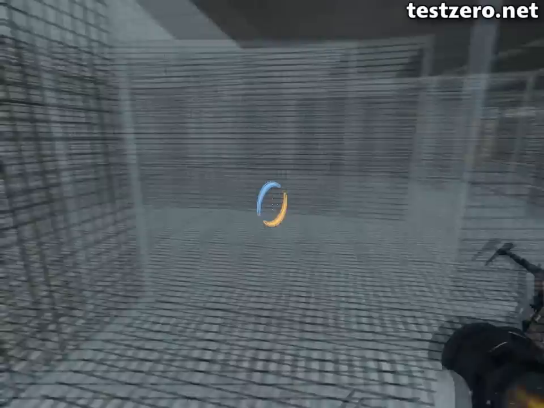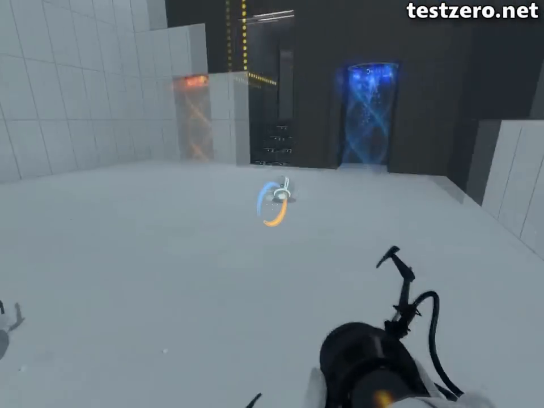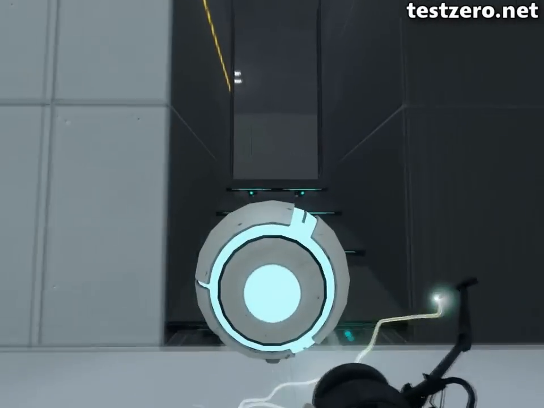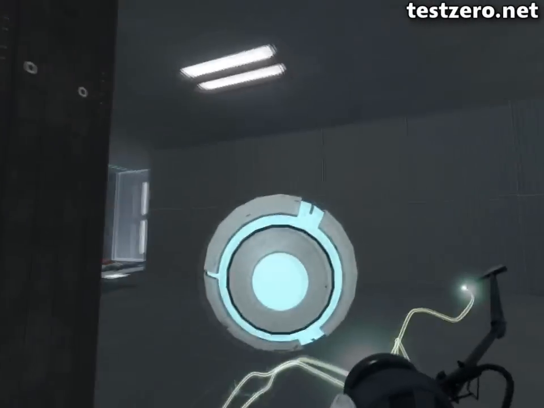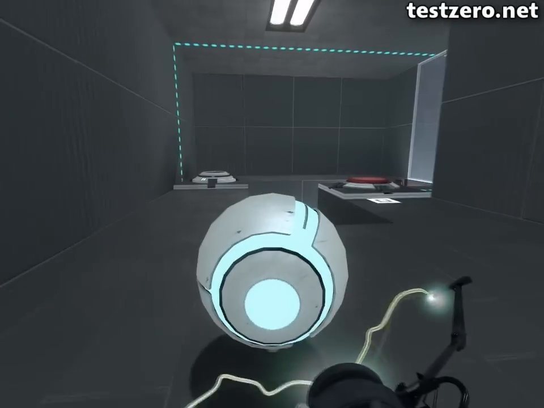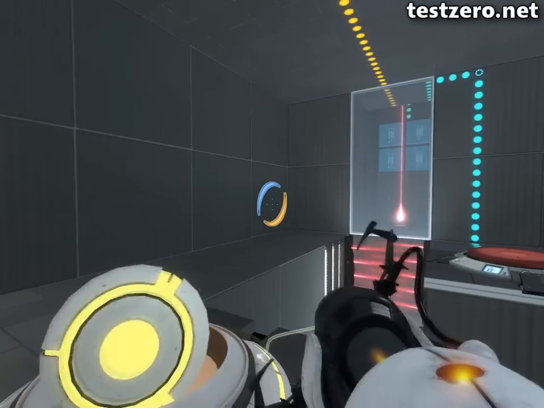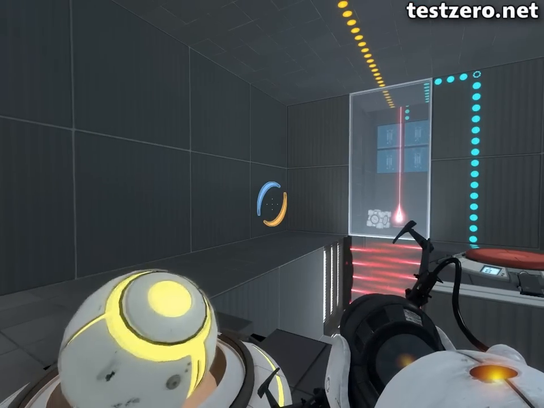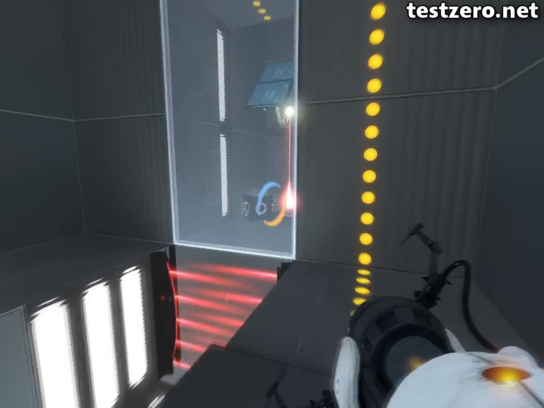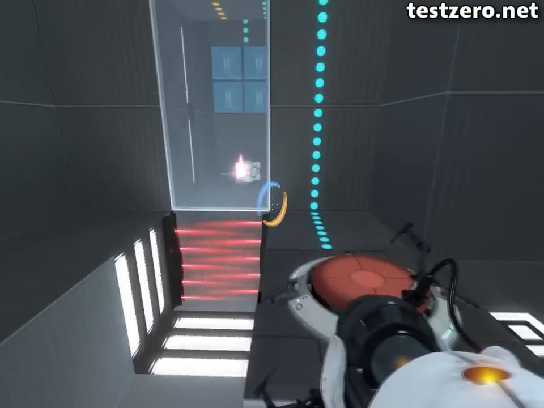Oh wait, you're pushing against the wall. I'll keep you there, sure. Alrighty. And that one, what does that do? Let's check this through the wall here. That one causes this to, oh, it stops the fizzler. Okay. And this ball does what? Alright, and that fizzles the thing there. Alrighty.